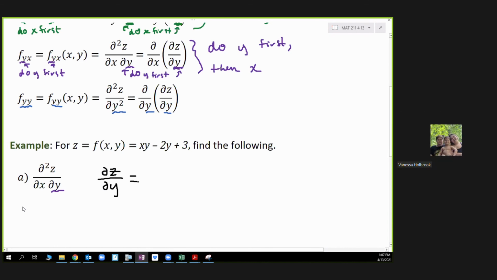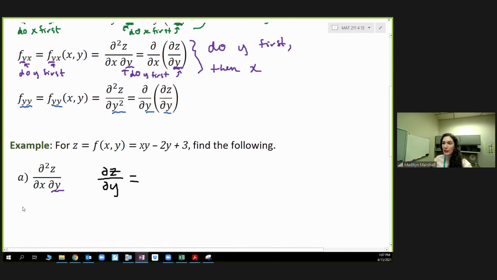So x minus 2, exactly. So that first term is xy. So y is just 1 of itself. So when we do the derivative, we're left with just its coefficient, which is x in this case. And then minus 2y, the same thing. The coefficient is just 2.